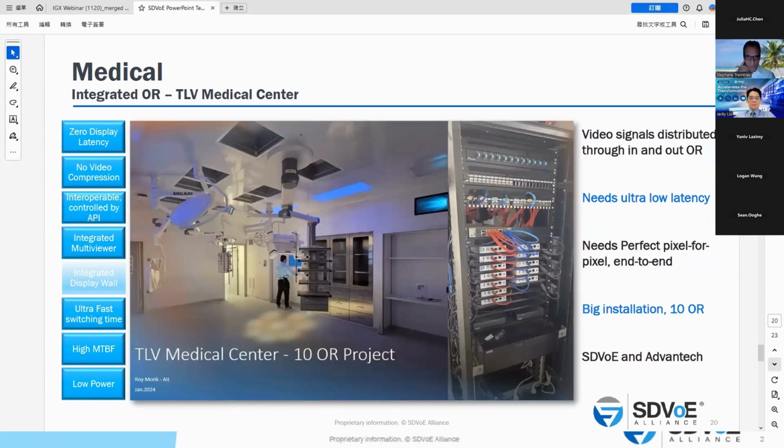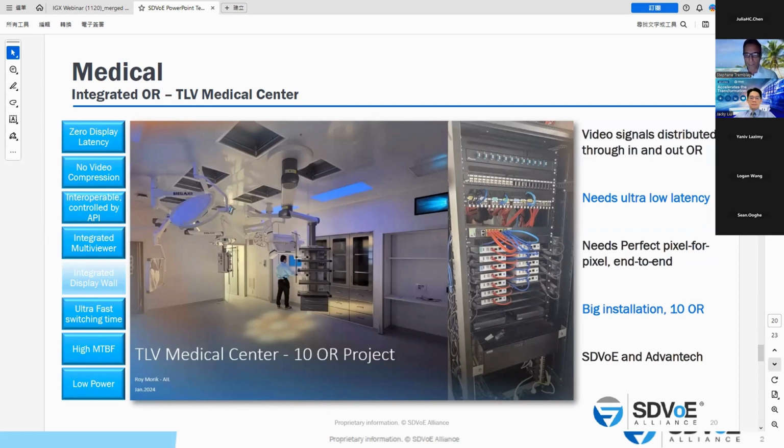Yes, this one is an installation at TLV Medical Center. It's a big project where they plan to do 10 operating rooms. This installation is done with Advantech products. Here, the SDVoE technology was chosen for many different reasons.